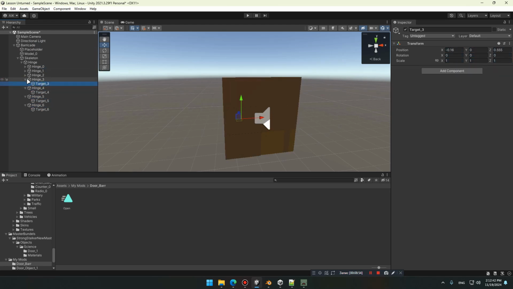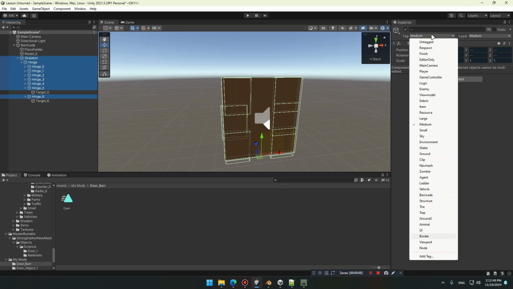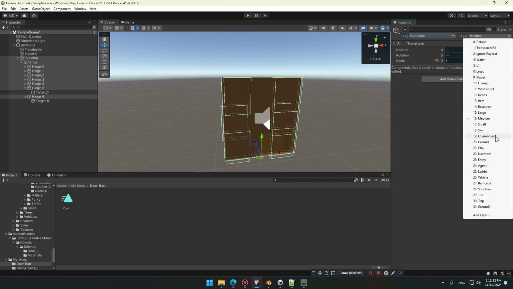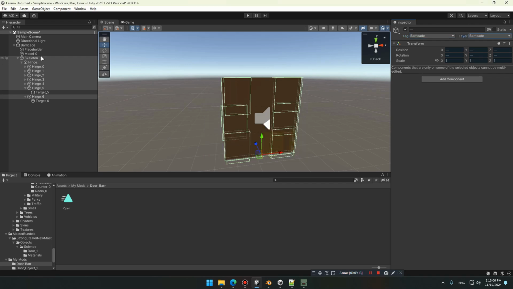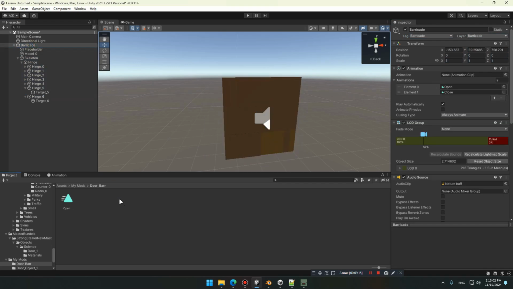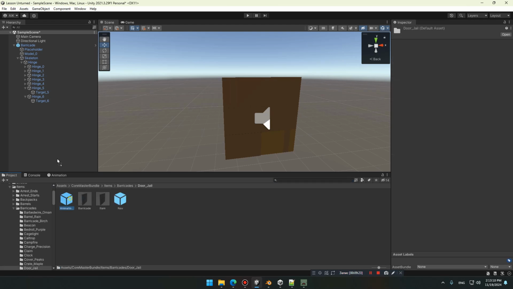It's almost ready, because we need to change layers and tag. The target does not have layers and tag, so no, this object only. Drag and save.